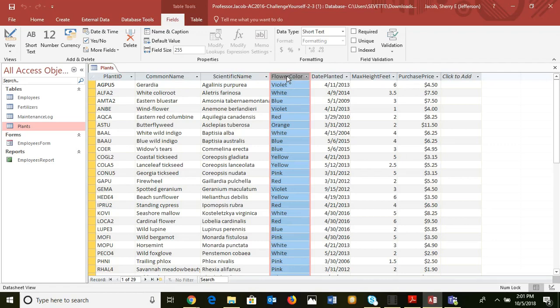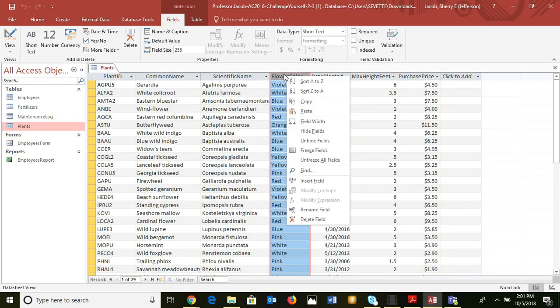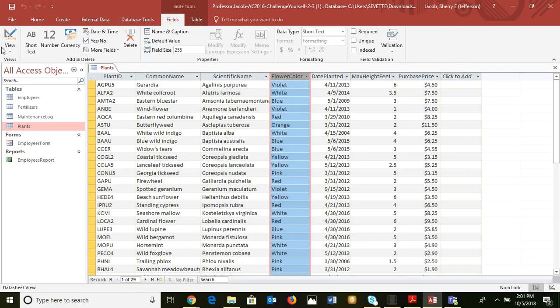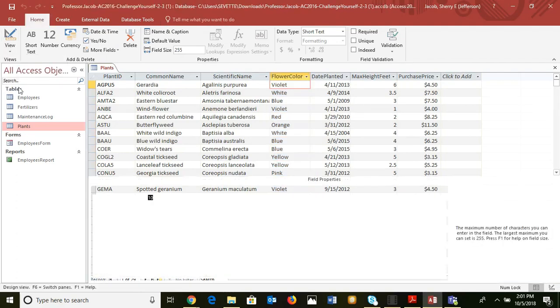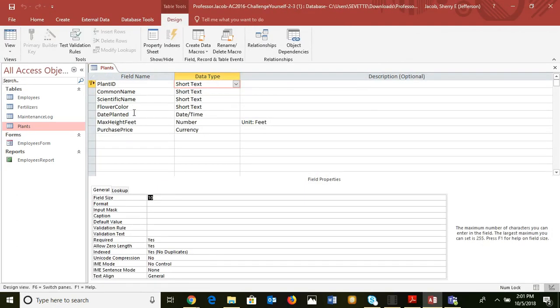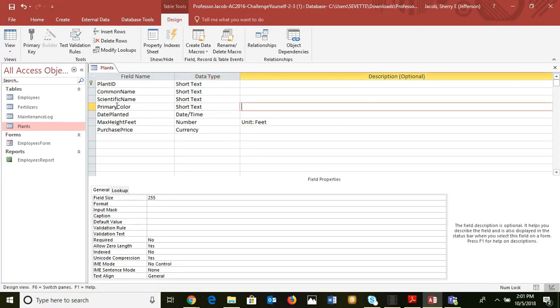So how do you rename a field? You merely right click on that field and then select rename field. You can do it here or you can do it in design view. It's your choice. So instead of flower color, it would be primary color, all one word. Okay.